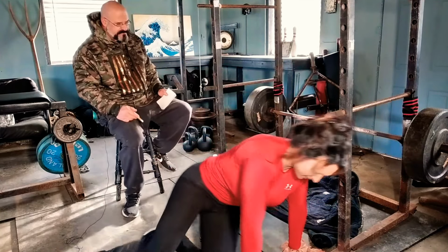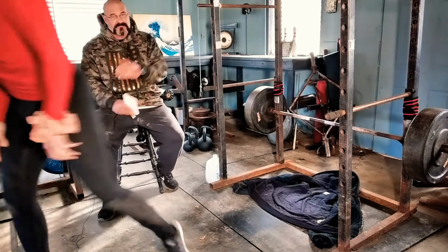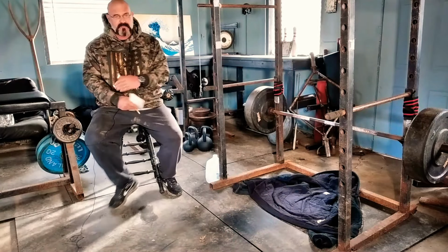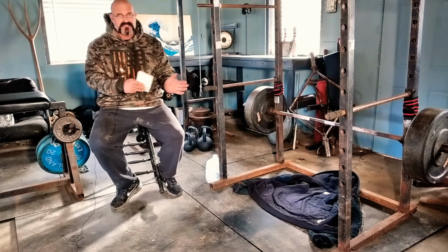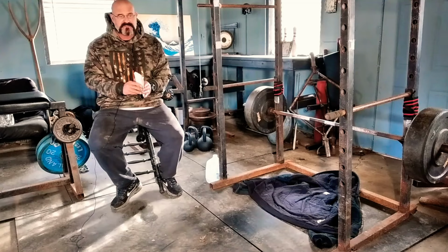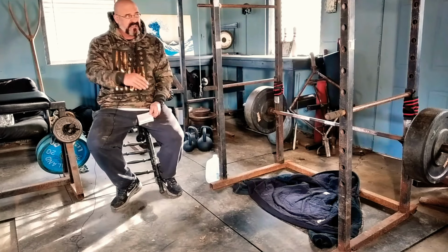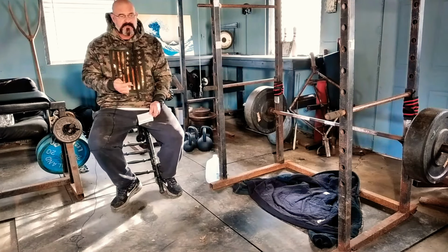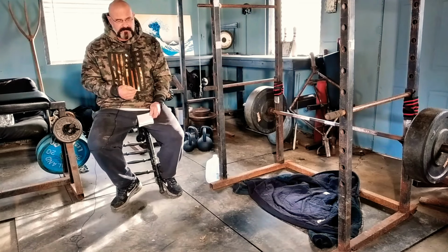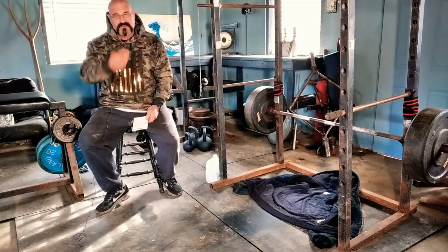So let me wrap this up. That was a live training session. My intention is to leave this completely up as is, but she may decide to edit some things out. But you can generally see, even if there's gaps in it, it's not a full 20 minutes, and you don't see each and every set, you can understand the process that we went through. And I think I talked about it enough during the actual training session that it should be clear.